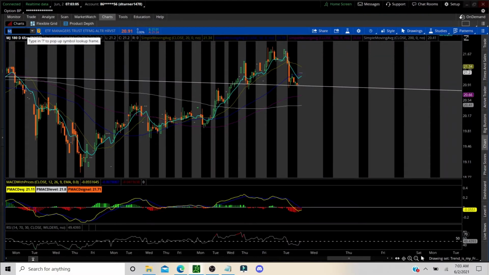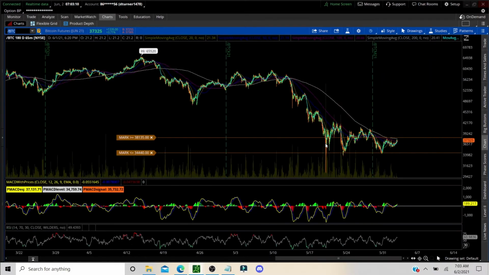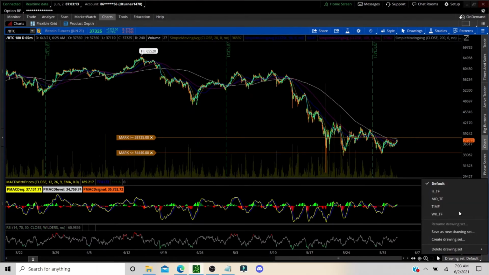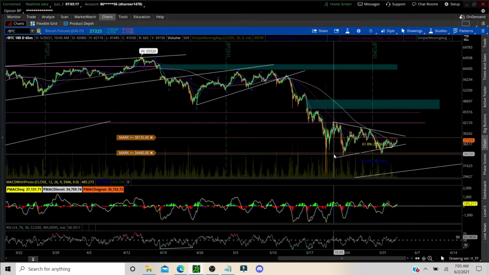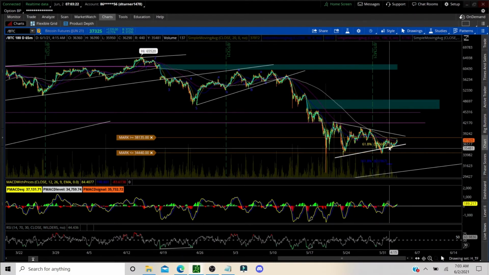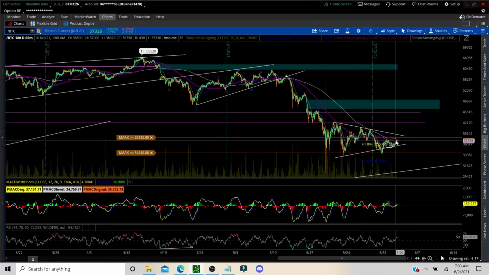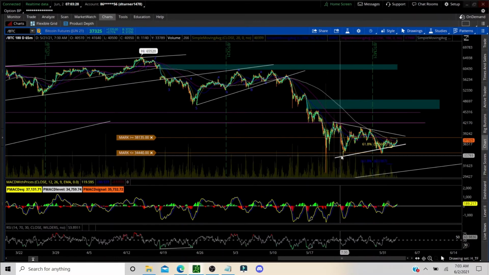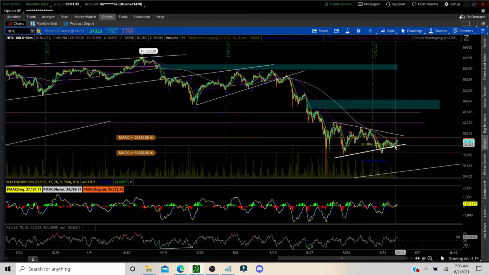What was the other sector? Bitcoin. Bitcoin bouncing again. Now Bitcoin's been in this range here, kind of triangulating, and it came right off that 61.8 yesterday, and we're now pushing back off of it. So this may be a good time to look at a 1 2 1 2 setup.